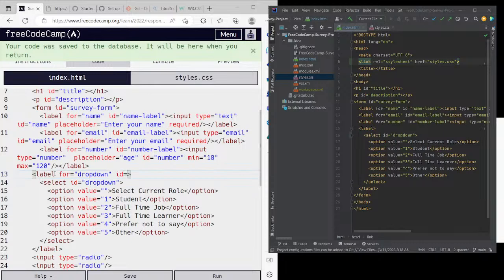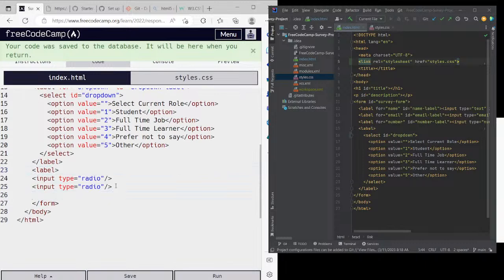And I'll try to make the ID dropdown-label, with a dash. So I guess I feel like there should be a label here. So we're just gonna put one.